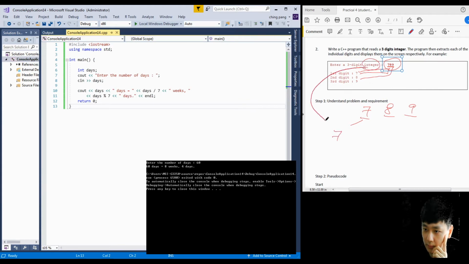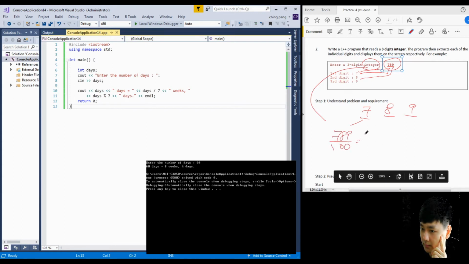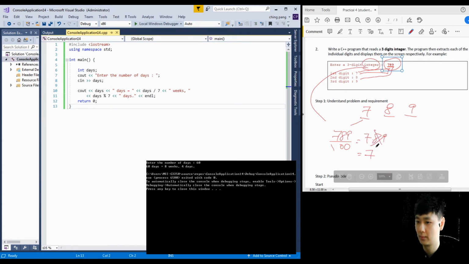This is your number. Use 789 divided by 100. You will get 7.89, right? Since this is an integer, the value behind the decimal point will be ignored. Therefore, you can get 7, no problem. Done. You have solved the first digit.